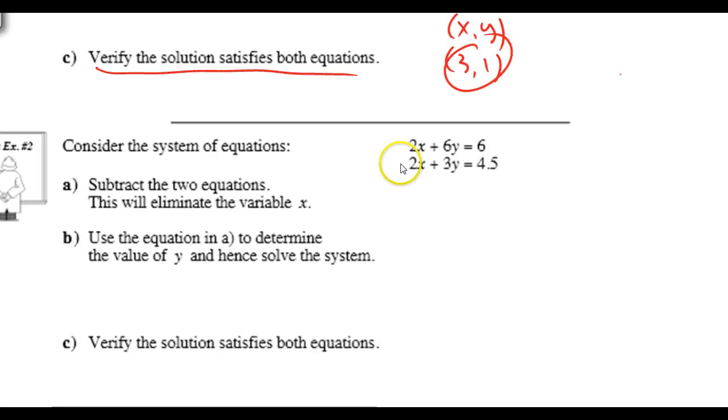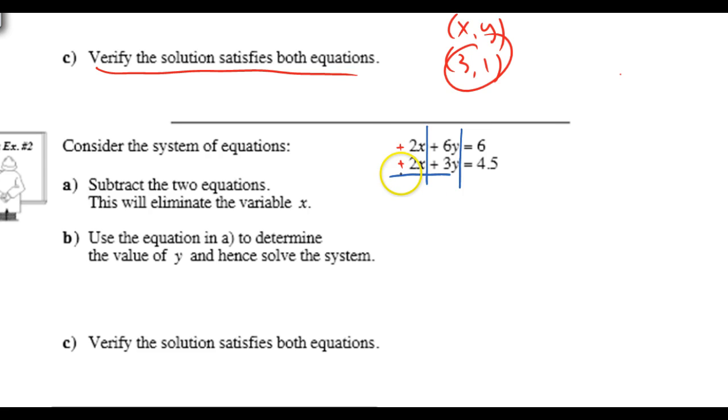Now for example 2, I do see both my x variables are positive, so I will have to subtract the bottom one away from the top one to get rid of the x variables. One thing I do want to say is make sure that you line things up according to their like terms here. So I need to have x's here, y's here, and then the coefficients here. You cannot have x's here and then y's underneath them. You can't add x's and y's. So you've got to make sure you have like terms here.